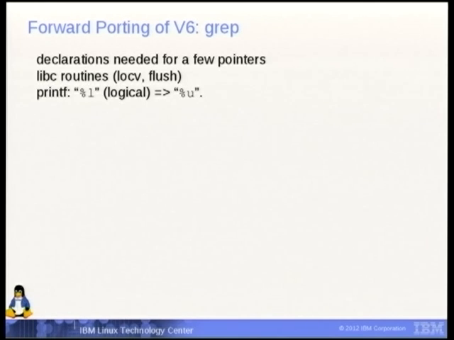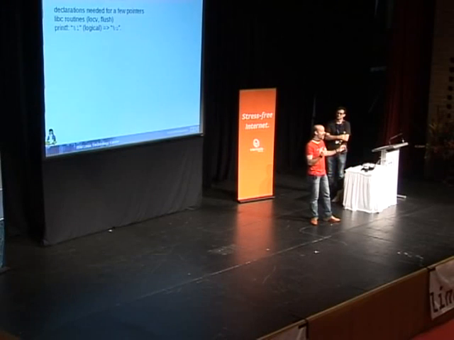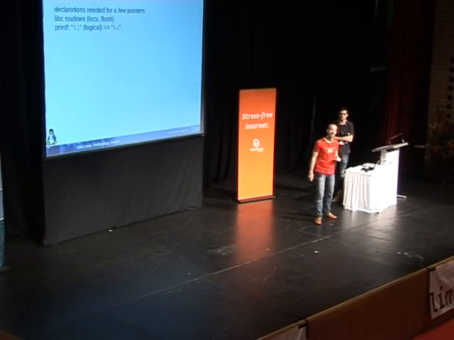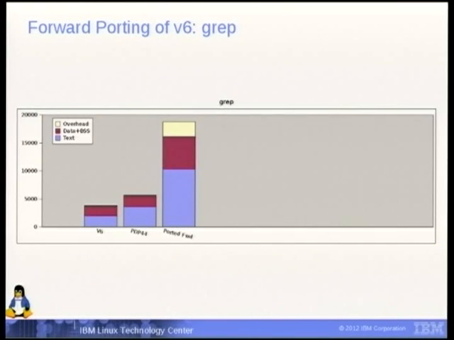We needed to munge the source a little bit. We're using pre-K&R C, and even then, if you didn't declare something, you assumed it was an int. Well, if it really was a pointer, we now have to tell the compiler that. There are a few libc routines to do things that were pretty simple. Printf was basically untouched, except what used to be %L for long, we would now call %U for unsigned. That didn't fare quite so well in the forward porting. It did definitely get bigger through that.